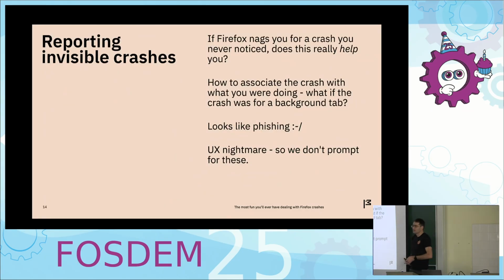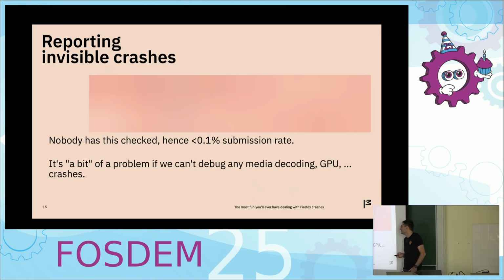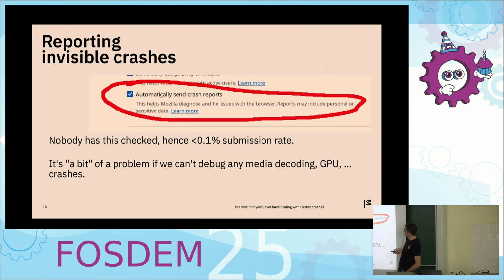If we were to report such a crash, it would be rather confusing because it might have been something that happened in the background, and suddenly you have this pop-up asking you to submit data. It wouldn't make any sense. It might be more annoying than the crash itself, which just looked like a small network glitch. So from a UX perspective, we've never tried to surface those, which is why we don't get reports for them. So how do we get to 0.1%?